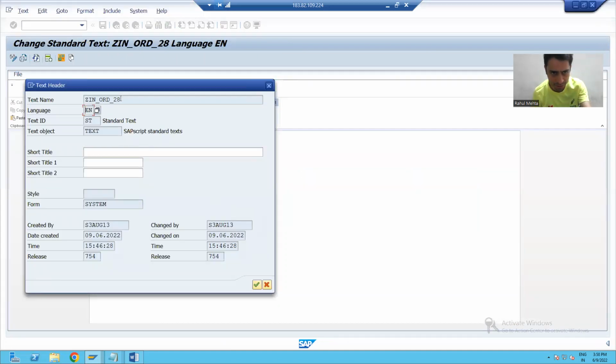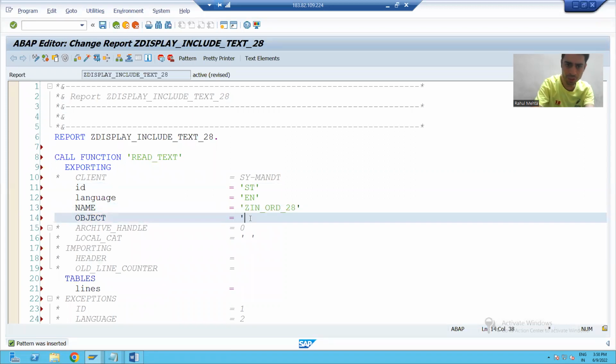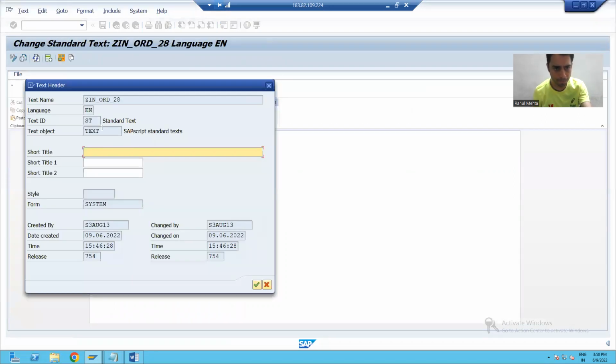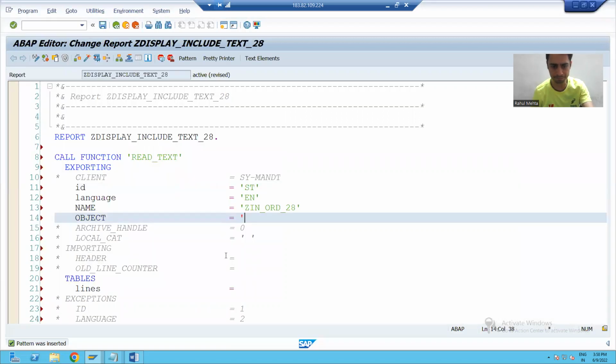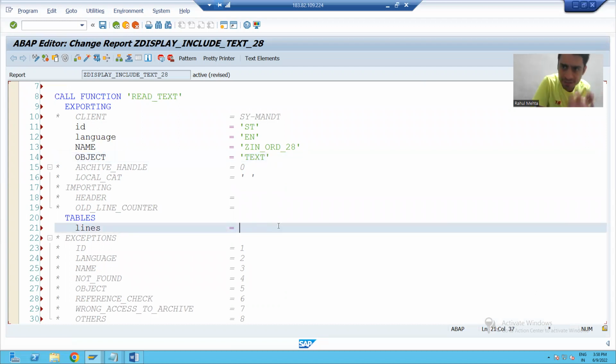Name is, this is our text name. Now, what is the object name? This is our object. We will pass all this information and it will return whatever text is maintained in the include text.